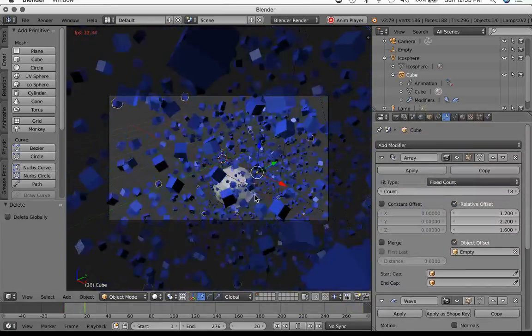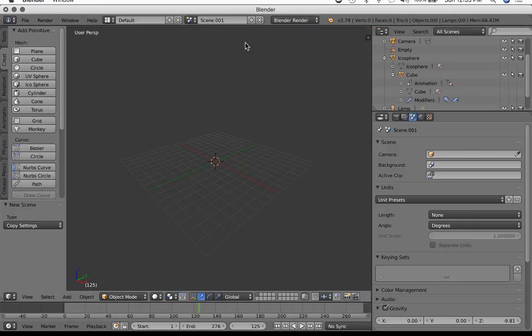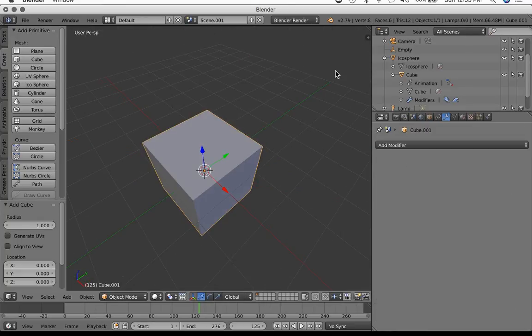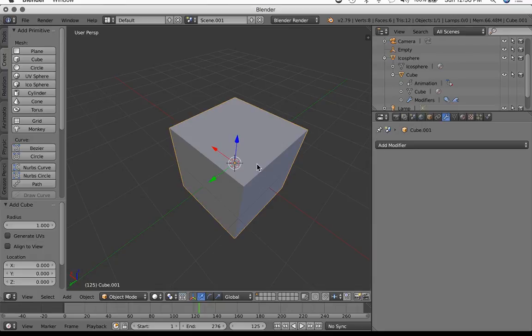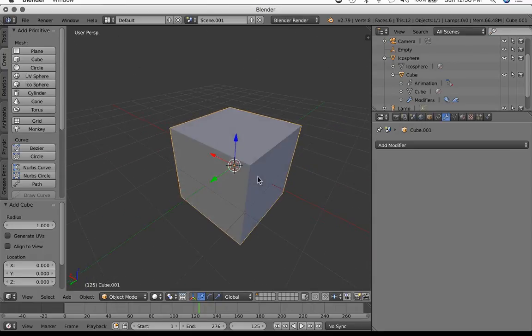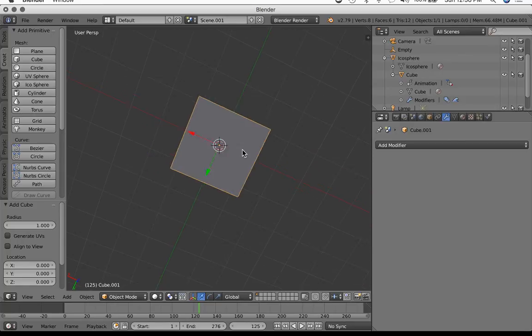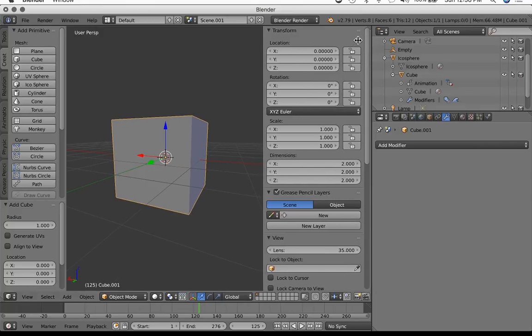Let me go ahead and clear this or start a new one and show you how to get started. So if you're first getting into Blender, you'll notice that there's a lot of things to learn. I would recommend to read a getting started guide to learn that the middle mouse button pans and the shift middle mouse button also pans, and you can zoom in, zoom out. After that, you can go from there.